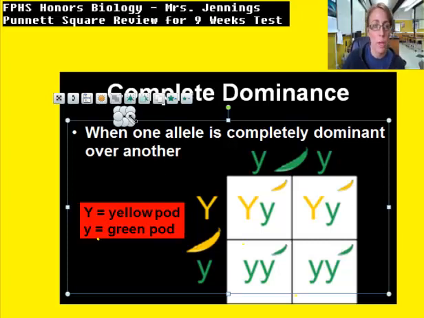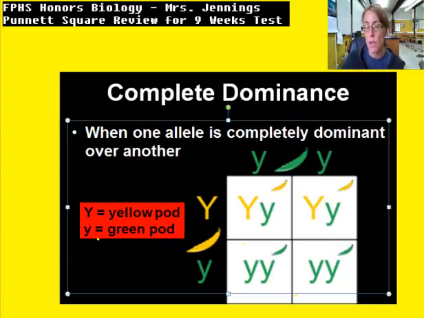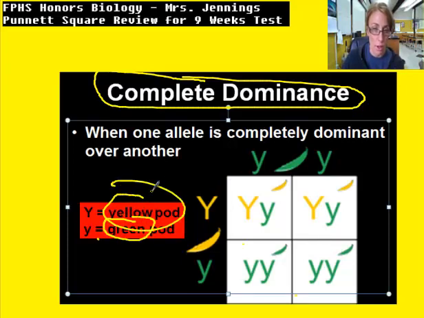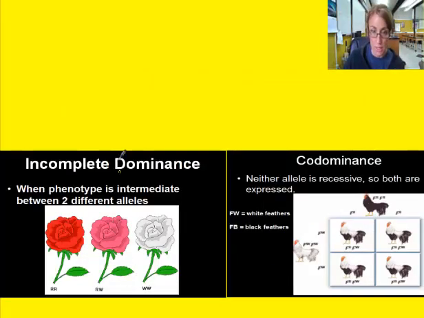Okay, we're going to review quickly the Punnett squares that we talked about in class. If you'll notice here, you have a complete dominance Punnett square, which is most of what we learned. But we learned also that not all genes are completely dominant. So you don't have one allele or one characteristic, such as yellow, always overriding another characteristic, as we see here. So let's move to some of these exceptions.